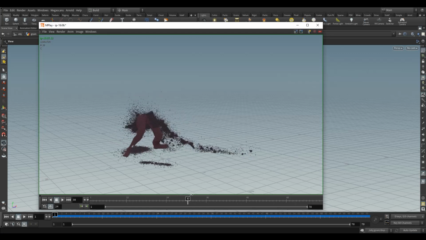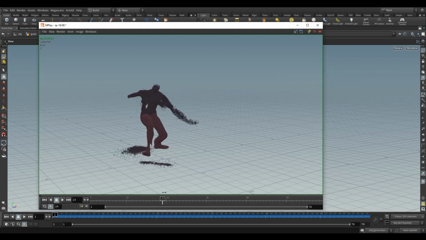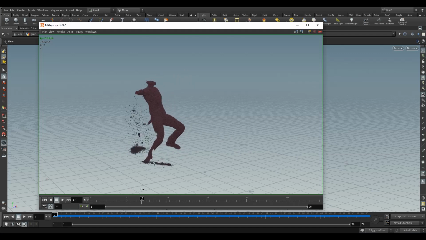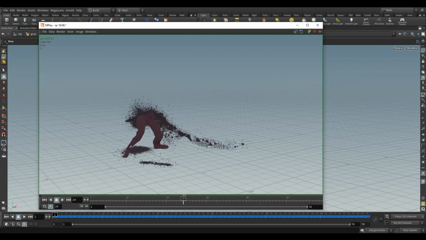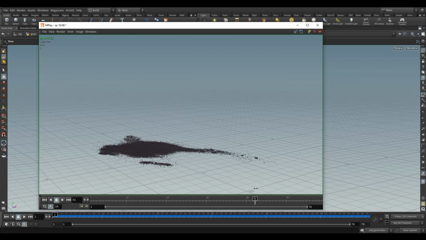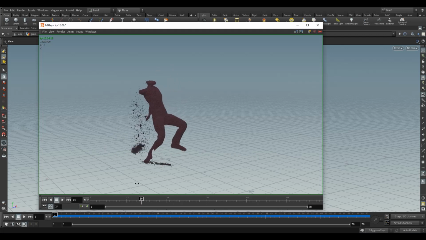It's like the fact that he's turning into sand is what's making him fall down there at the end, which is cool. We get a nice bit of animation with the simulation at the same time. Same here, we get it gradually going down, got the legs together, and then they collapse. So that's really cool. A few things I want to address.